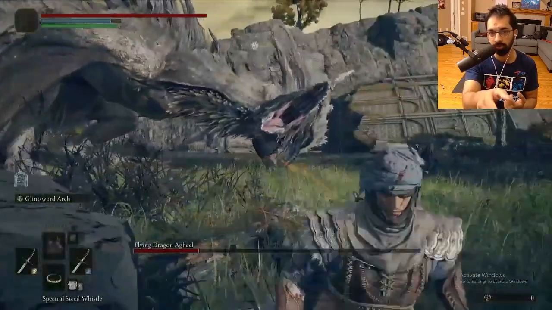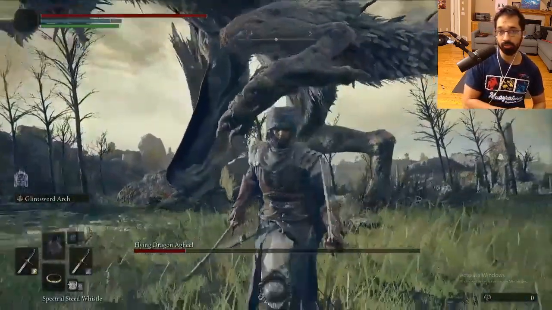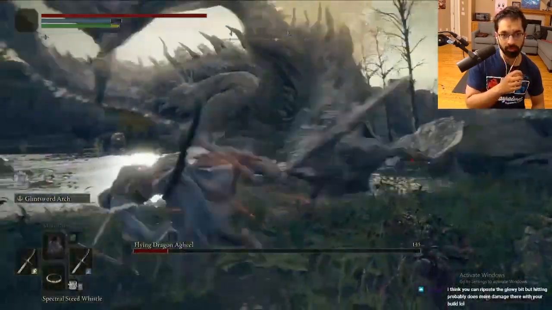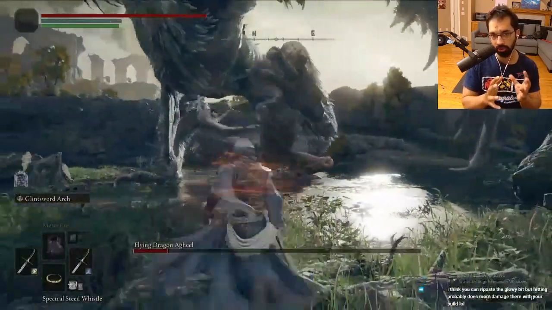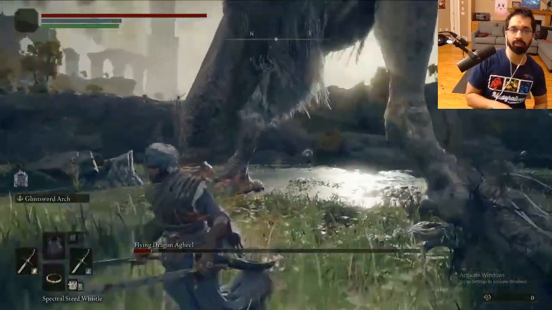It'll usually follow this up with a second bite, where it flies up into the air and tries to land on you. That one's tricky because it has two hitboxes, one for the feet and one for the rest of the body. So depending on where it lands on you, near its neck or near its feet, you have to change the timing of your dodge accordingly. The second thing is the fire attacks.